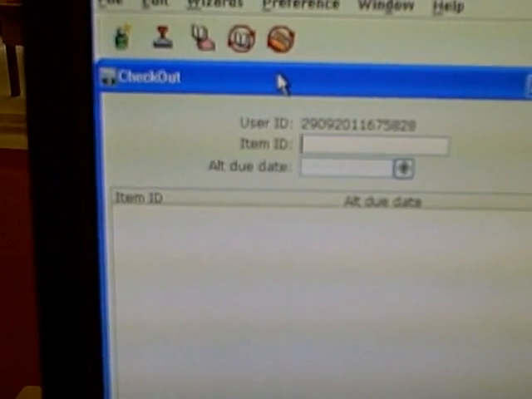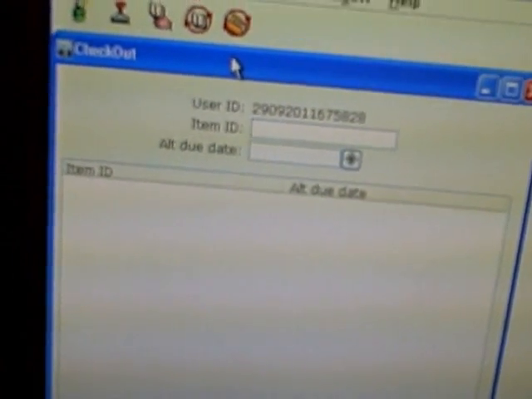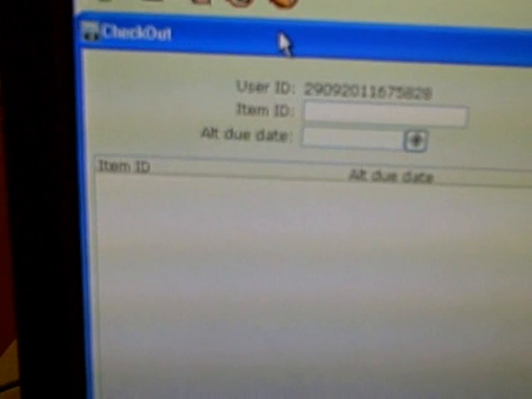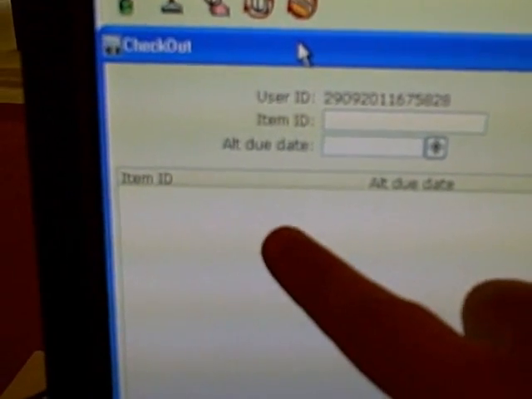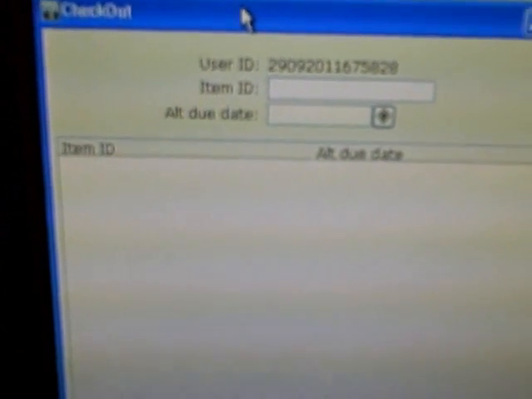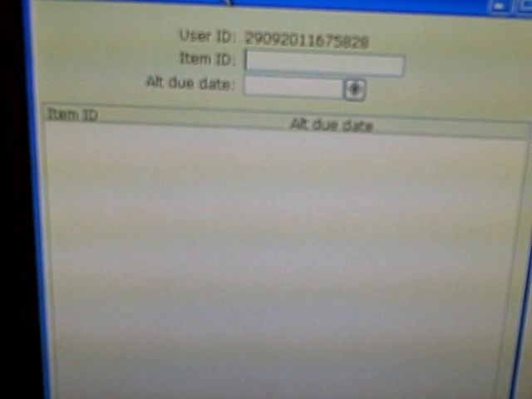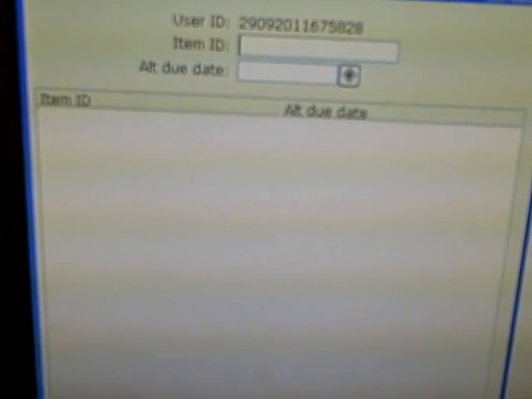Then you're going to scan items in. And as you do this, it's important to note that it should show up in the space down here. When it shows up down here, it's been checked out, or it's been logged to be checked out when we upload the file back to Sirsi.